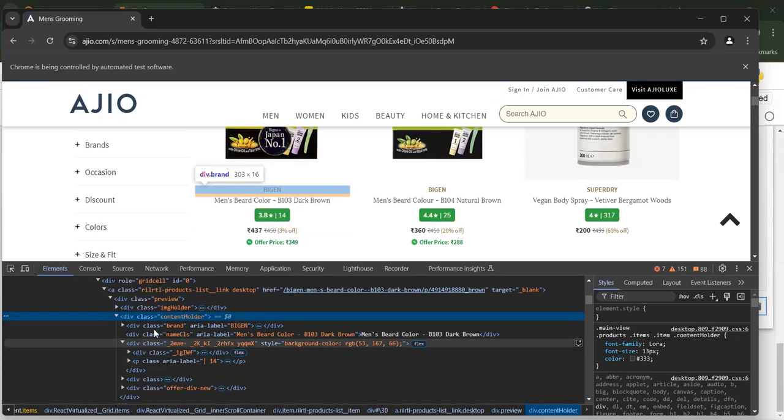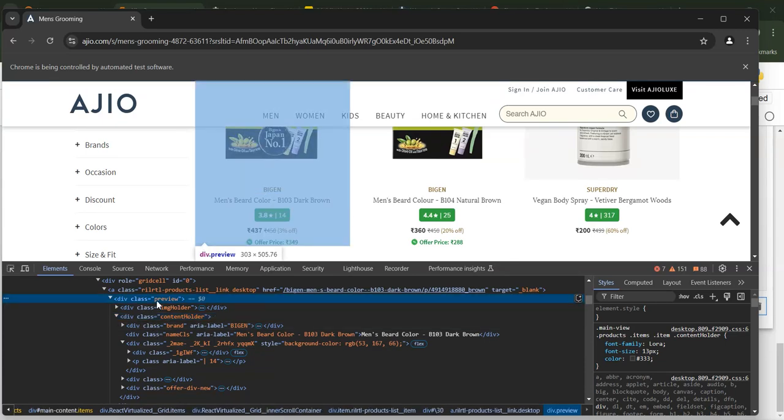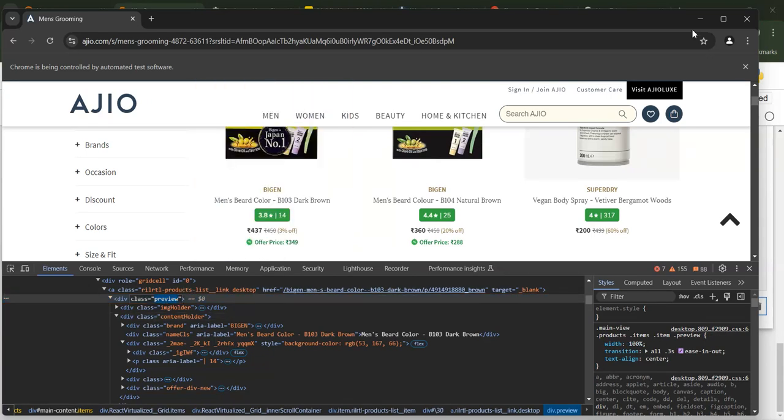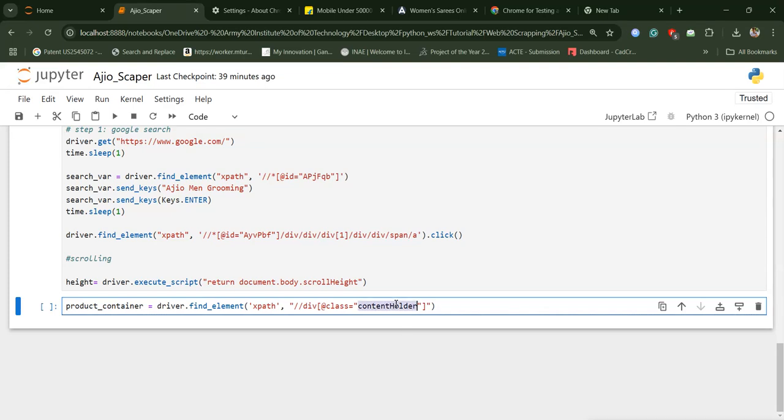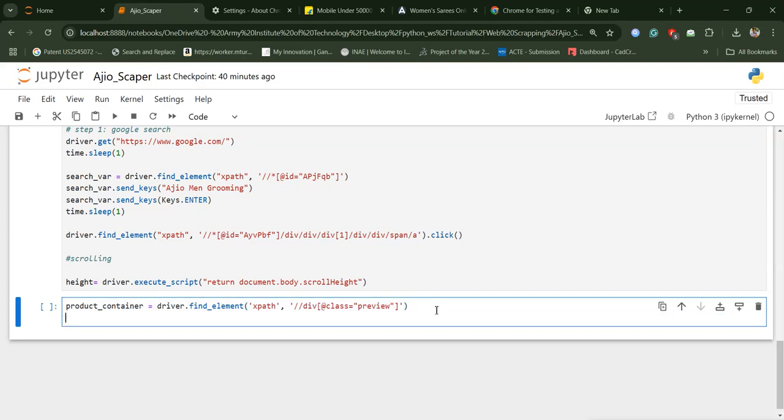Let's see. You can either do container holder, or can also do preview here, because both are imitating. If you want the image also, then you should probably search for preview. So let's go for preview. This should be single bracket, as the inside one is double. So this will get this particular container details.